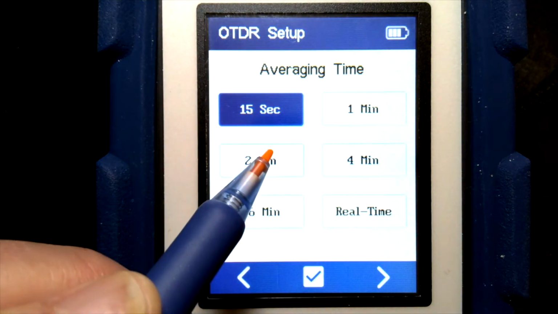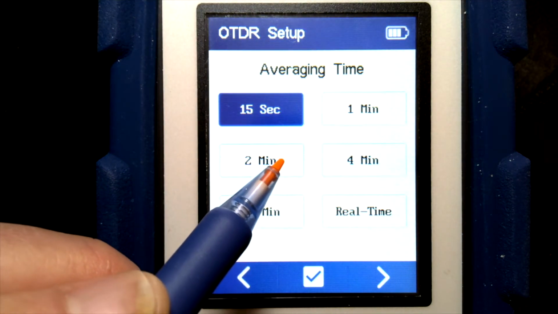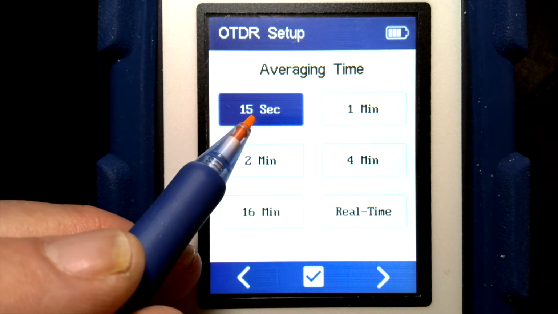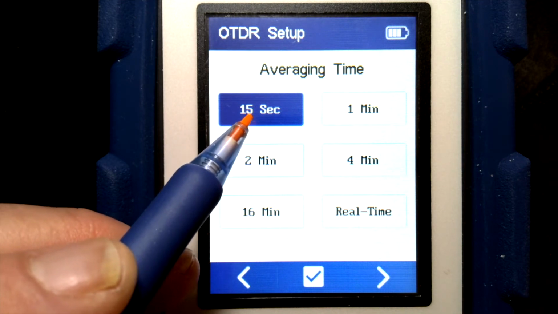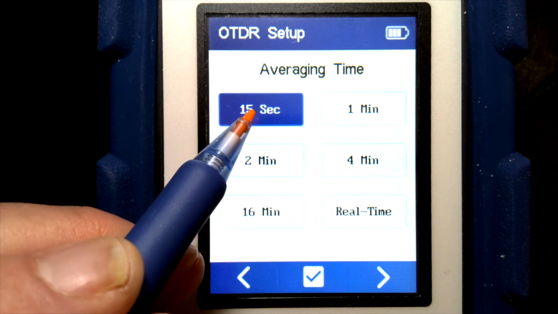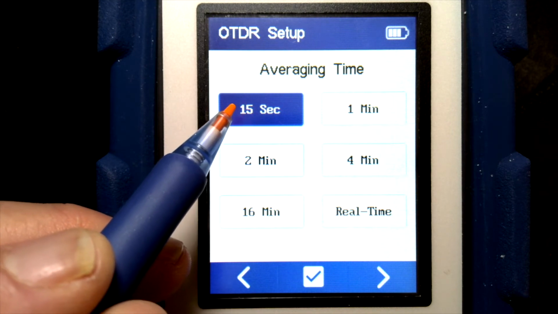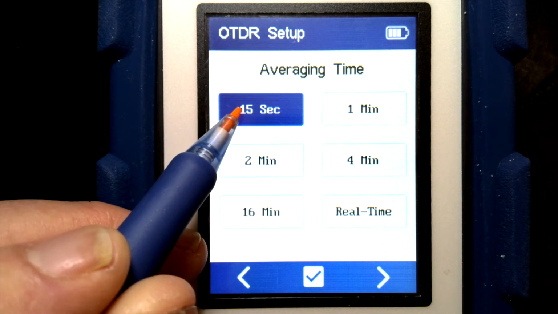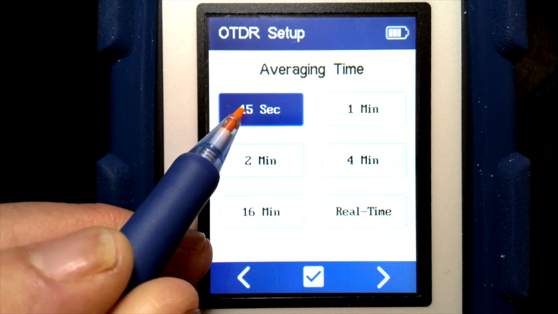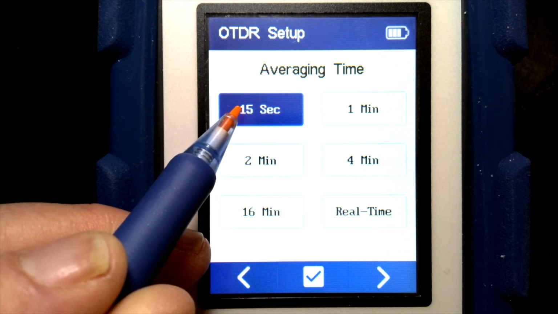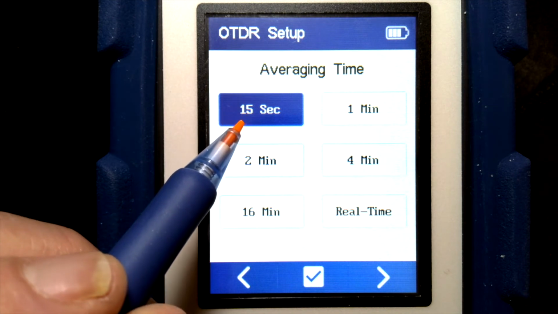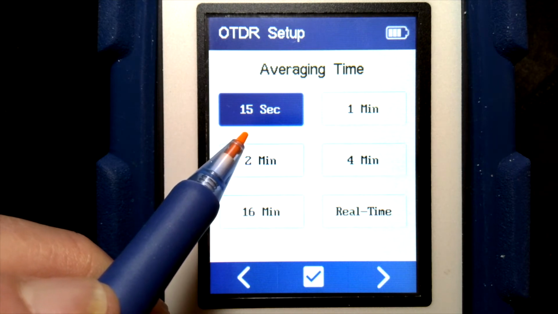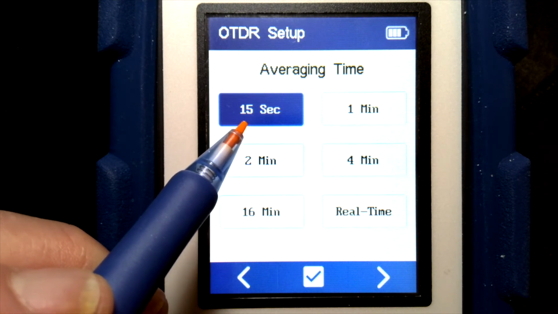In manual mode, we've discussed our averaging times. So 15 seconds is good for low noise traces, especially if you're using longer pulse widths. So what I would not do is use 15 seconds and a 5 nanosecond pulse, especially on multi-mode. On single mode, you might be able to get away with that, but on multi-mode, you're going to have a little bit more loss in the fiber, and therefore your dynamic range isn't as good.